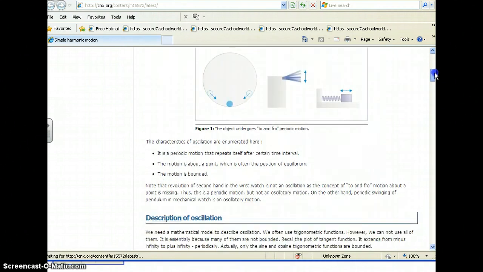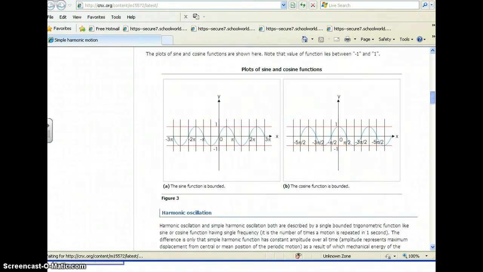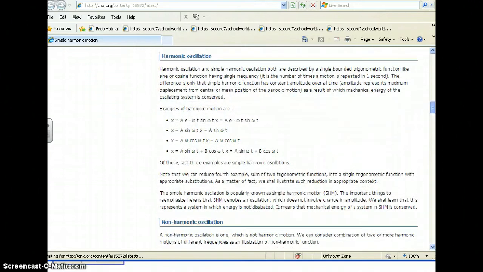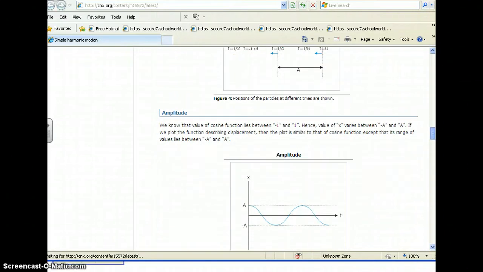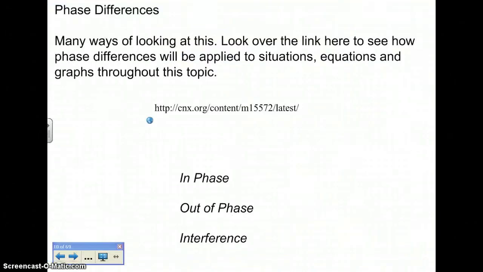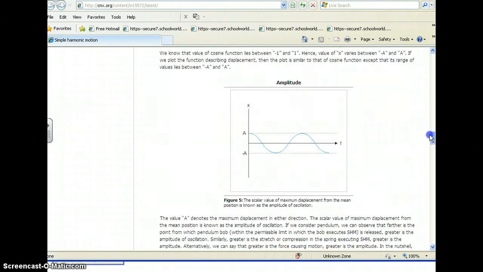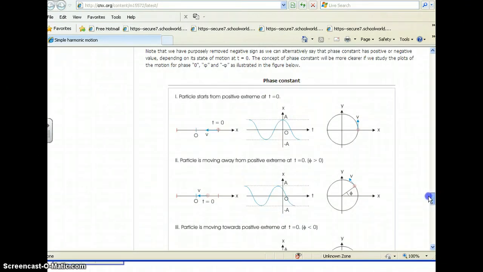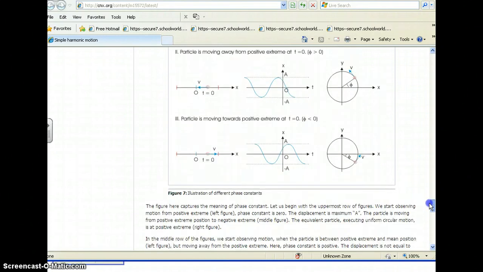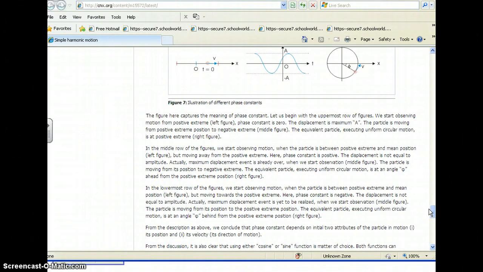Like you just talked about oscillations in the previous one, the description of them, and then it goes into some of the different terms and equations that you will be using throughout this topic. So I do suggest that you take a minute here and you read through the different types of terms that they have to discuss throughout these slides. Furthermore, I'd like you to look at the diagrams that they assess to these as well. These are really good. I actually pulled them out myself, so please make sure that you read this blurb, okay? Make sure that you're reading this blurb here so that you understand what is going on throughout this system.